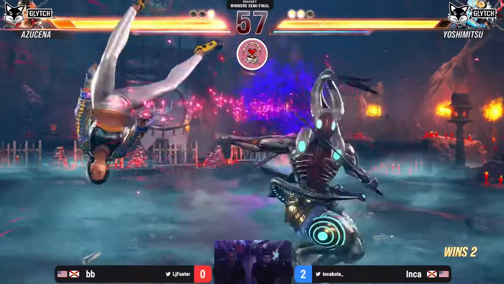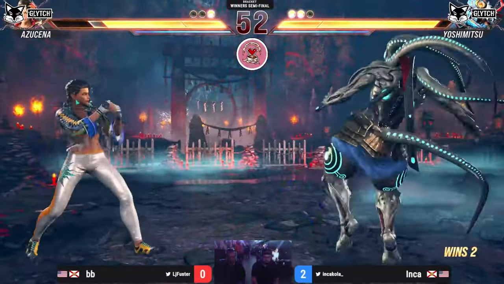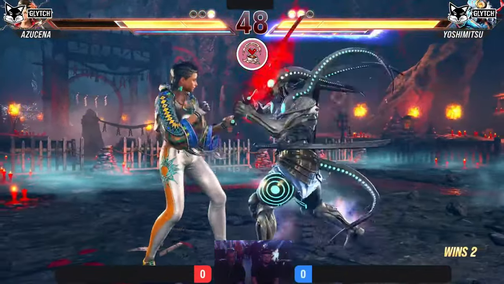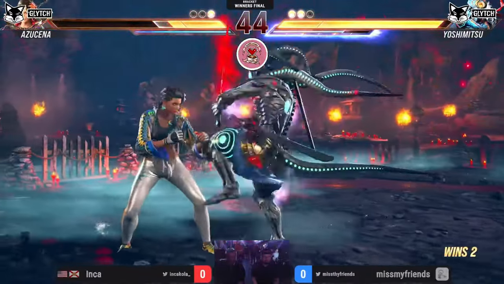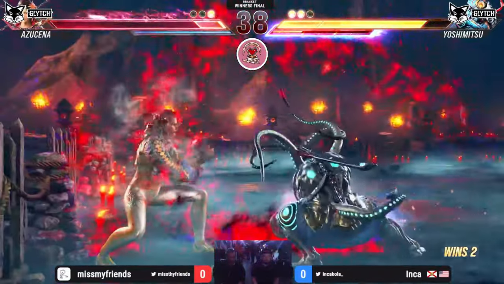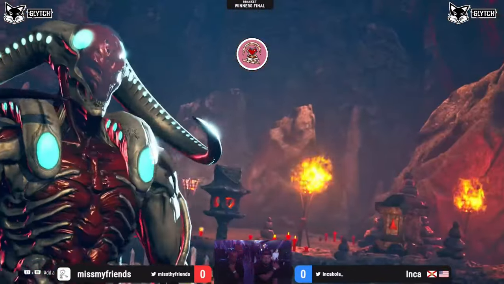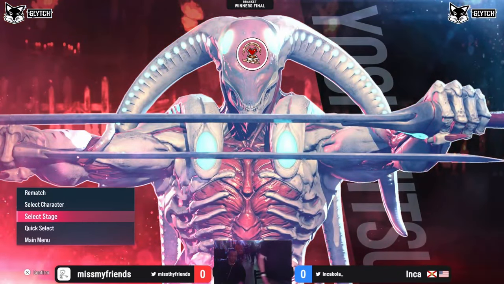Miss My Friends looking to bring it back right now, but getting a wall of buttons put in front of him from this Yoshimitsu. The range seems to be insane. Can't even get away with that Jotsu low that's been hitting everybody with all day. Sorry, there it is, actually. Change the name on stream, so here it goes. Nice, keep the pressure up. Quick low, so fast. And Inca up 1-0 just like that.